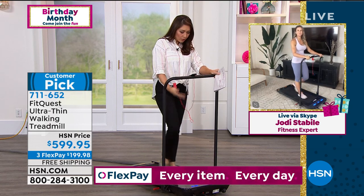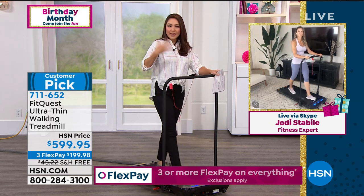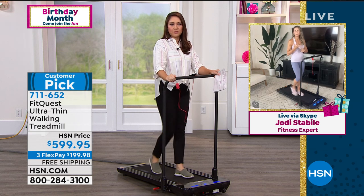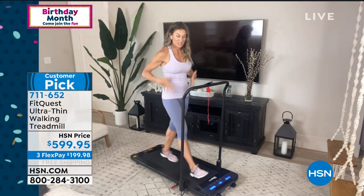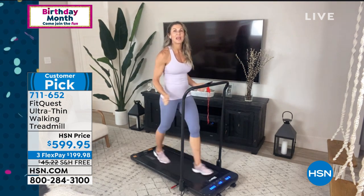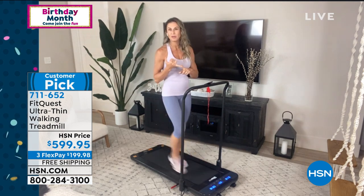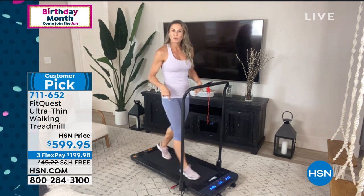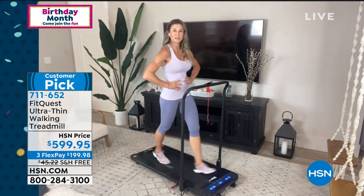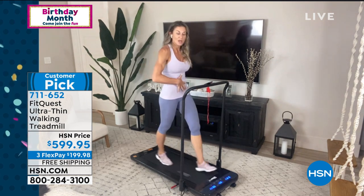Jodi, you're the professional. We can see our calories burned, our speed, all of this information. But within us, walking — we're getting everything moving on the inside. This is going to help with circulation: blood getting to and from the heart, getting to our extremities and limbs. When we're sitting down, we have restricted blood flow. You want to get the body moving. Think about all the benefits: we're getting heart-healthy cardiovascular training. You're working your legs — calves, hamstrings, quads, inner and outer thighs, glutes. Your core has to stabilize your body. Rotating and pumping your arms works your obliques and transverse abdominus, which supports your low back.